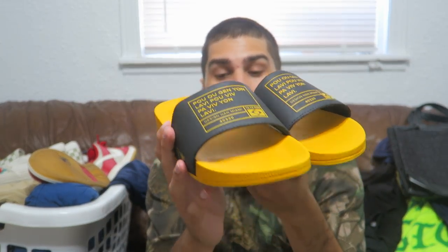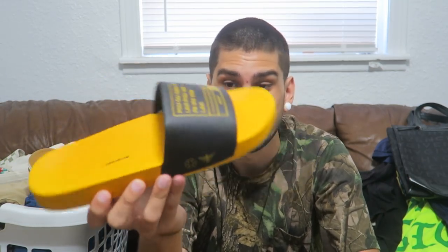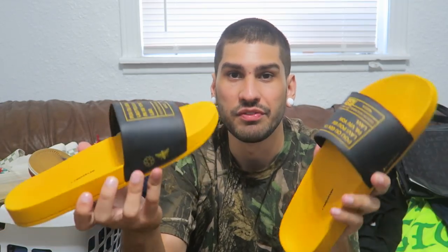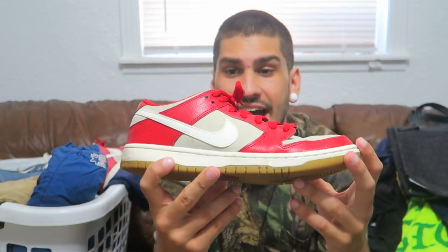Now we're going to show some shoes. I got these and was really hyped — it's the yellow and black colorway — but unfortunately they're a little too big, so I'm selling them. This is a Ryder's sandal collab with 12in. They retail for about $55–$60 on their website, and I'm putting them on my website for $25. Size 12, only worn once. My true size is 11.5 — I should have gotten an 11. Also, size 12 Vans embroidery checkered slip-ons — retailed for $100, I'm selling for $40. And Nike SB Valentine's Day, size 9, $40.